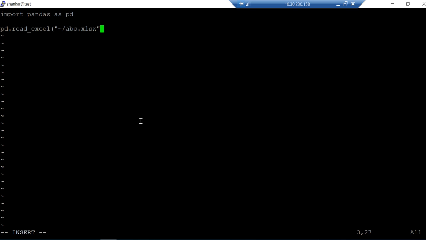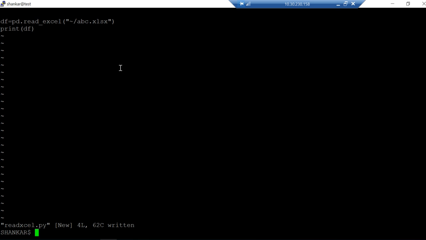This is present in my home folder. So basically you should also be knowing basics of Unix to do this, and this will return a data frame as I said, and then we are going to print this data frame. Okay, so now let's just try to run this.